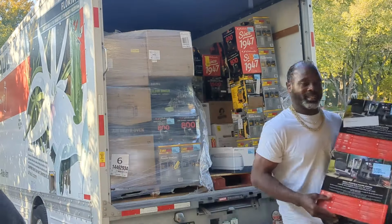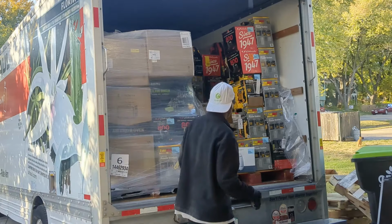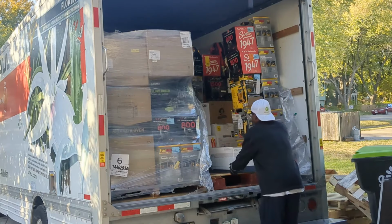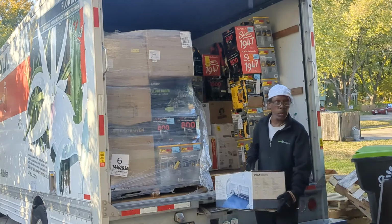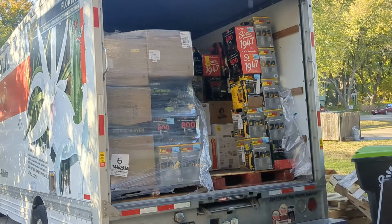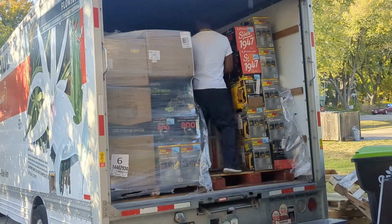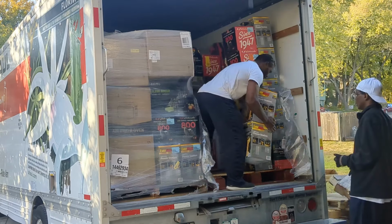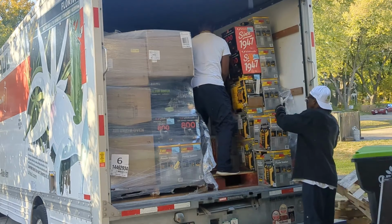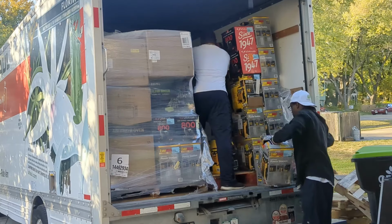Got a few other things on the pallets, guys, that y'all ain't seen yet, we're gonna get to. Ton of stuff we gotta get tested, checked out. Got the car stuff there. Alright. So a lot of things buried up in the pallet area. I want to get to some of the stuff we ain't seen. That way I can show them and we can pause and go to the next.